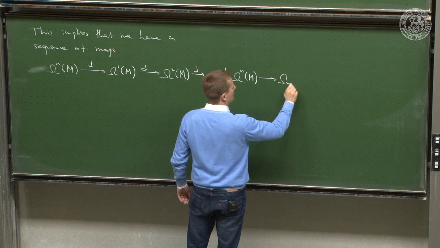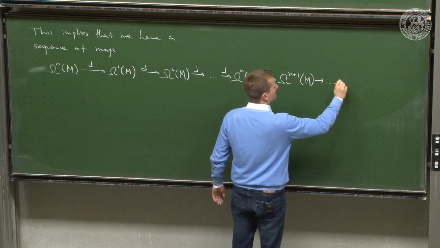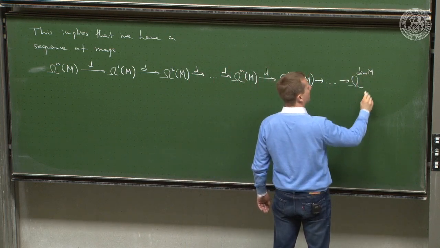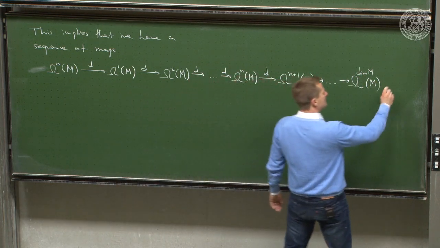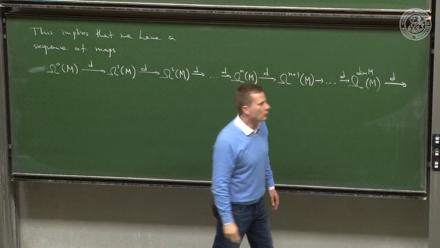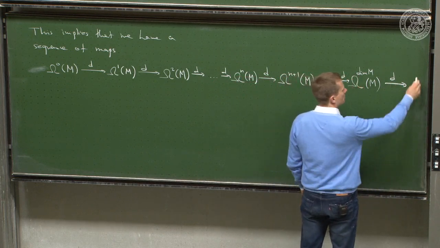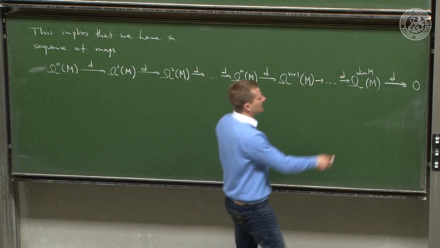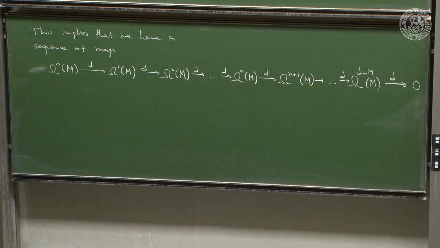From there, I go to the n plus 1 forms by the d. And so it continues until I reach which forms? Until I reach the top forms, namely the forms of rank dimension m. And once I reach them and I again act with d, we know we get a dim m plus 1 form, but that's always 0. So we write 0 here. It's a kind of vector space with bracket 0, but let's write it like this. It's customary.